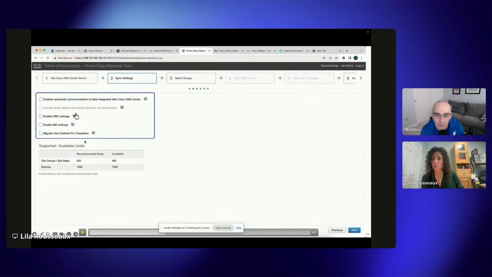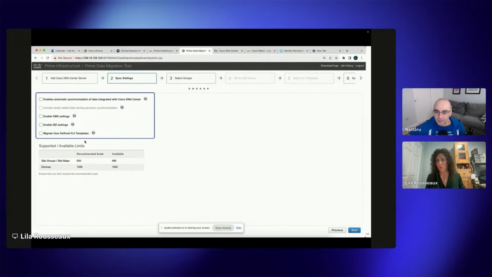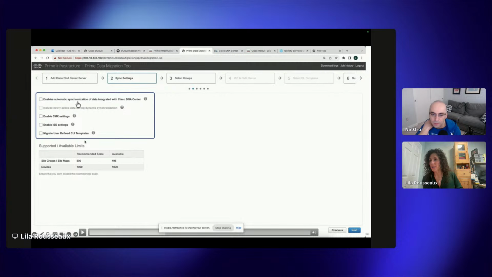Then we have a lot of info here. This is what I said before. Before running the tool, we need to have this plan in place. So are we going to do a one-time migration, meaning I copy everything and then I right away decommission Prime Infrastructure, or am I going to keep Prime and Catalyst Center side by side for a little bit of time, maybe doing assurance in Catalyst Center and continuing automation in Prime, in which case I might want automatic synchronization?